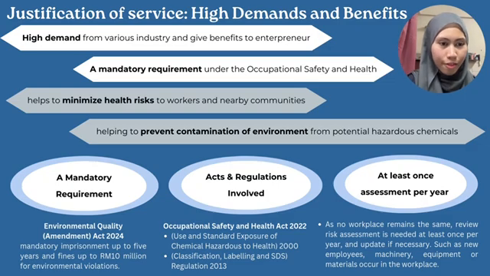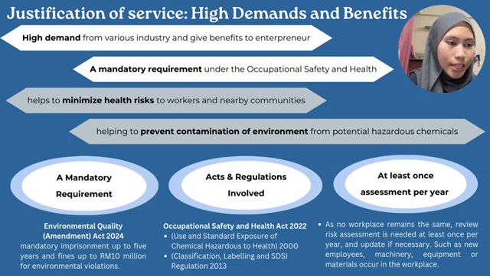For demands and benefits, regarding scenario 1, demand is very important. This assessment has very high demand as it is a mandatory requirement under the occupational safety and health for every industry that involves chemical usage in their process. Also, it is very high demand because of 3 main points.